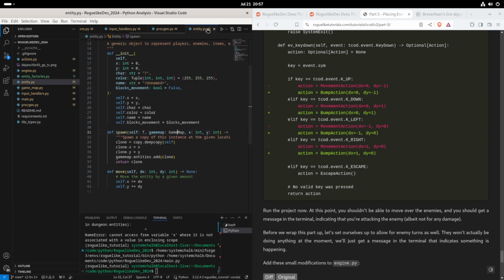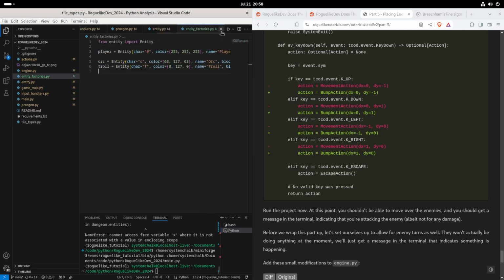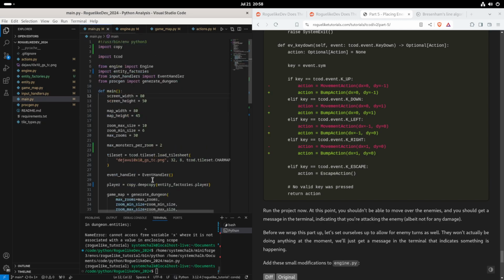I usually like to just review these at the end of the session to make sure that there weren't any lingering questions that I had before. So, did we do anything with tile types? Doesn't look like we did, so I guess I'll close that. No, sorry. I will reopen that. I guess I didn't really need to do that right now, but I was taken by a sudden urge.